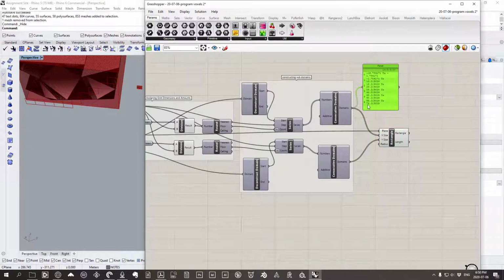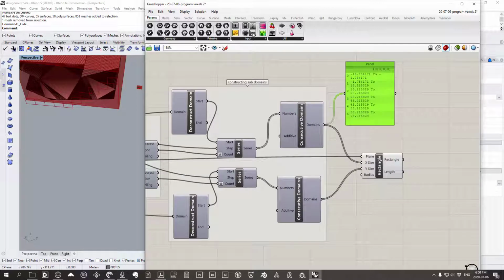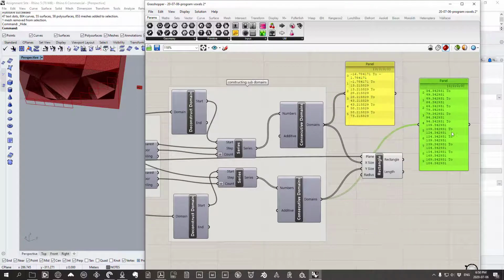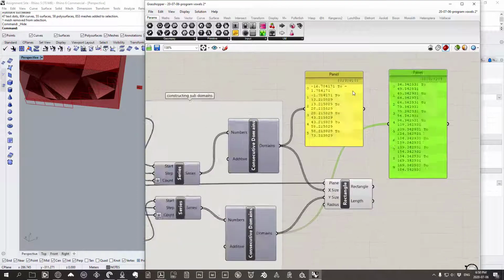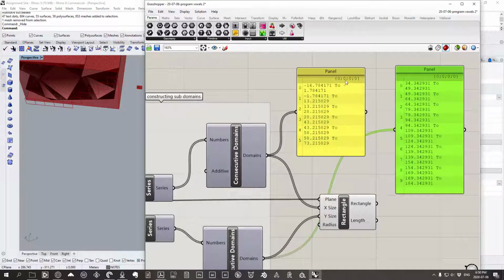What you can see is that there is one list in our X domains. And then I'll grab another panel, show you the Y domains. So there's one list in X, which is right here, and this list has an address, or rather a path, of 0, 0, 0, 0. And it has 6 items in it.